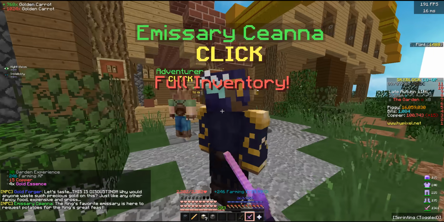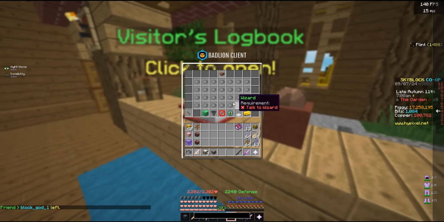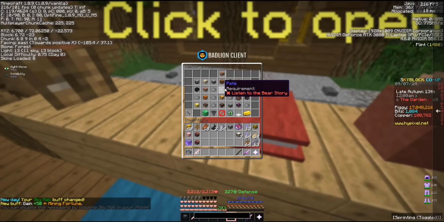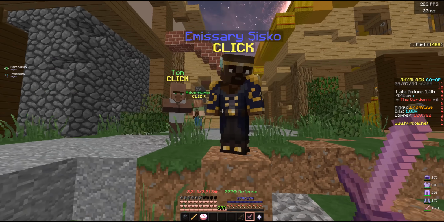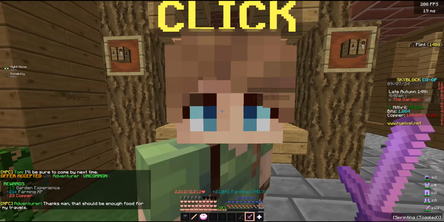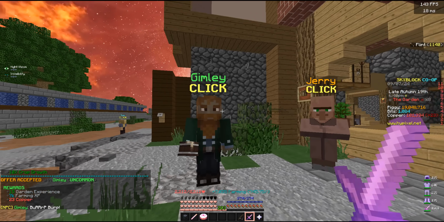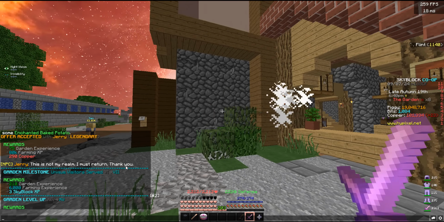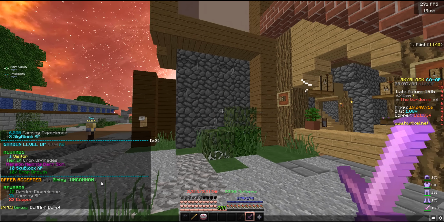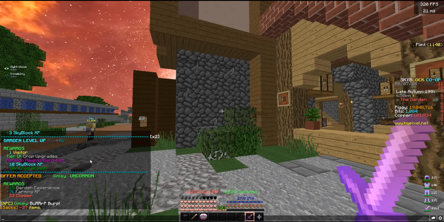So let's click away as much as we can, and at this point, we can even talk to a few more NPCs and get them added to the logbook. Yep, that already looks a lot better. Seriously though, I only have to accept a couple more visitors, and there it is with Jerry and another new visitor here. Oh my gosh. We get a unique visitor serve milestone, which feeds us into garden level 15.